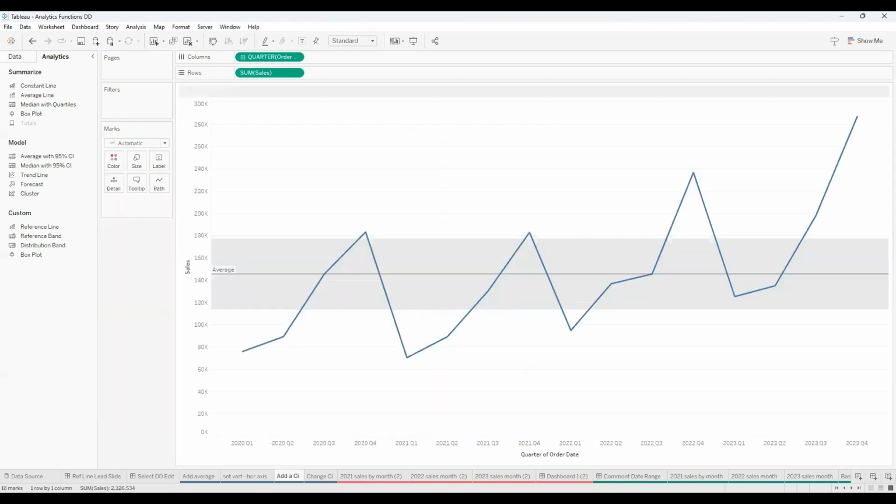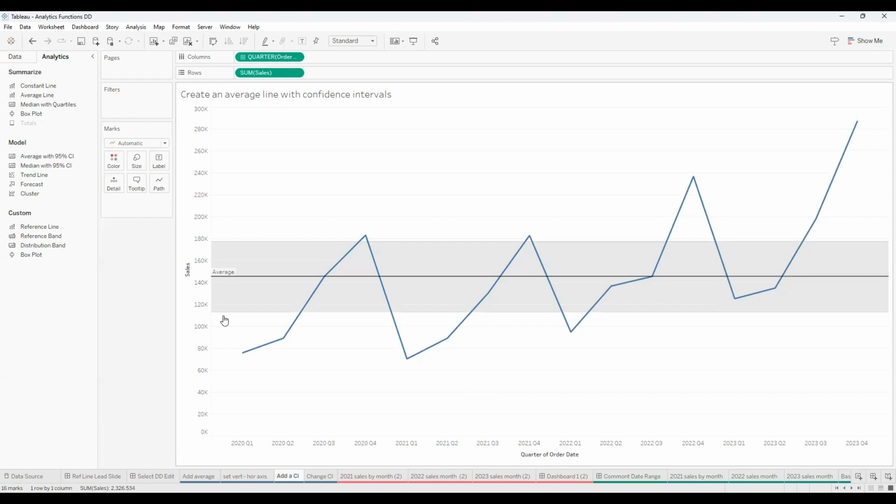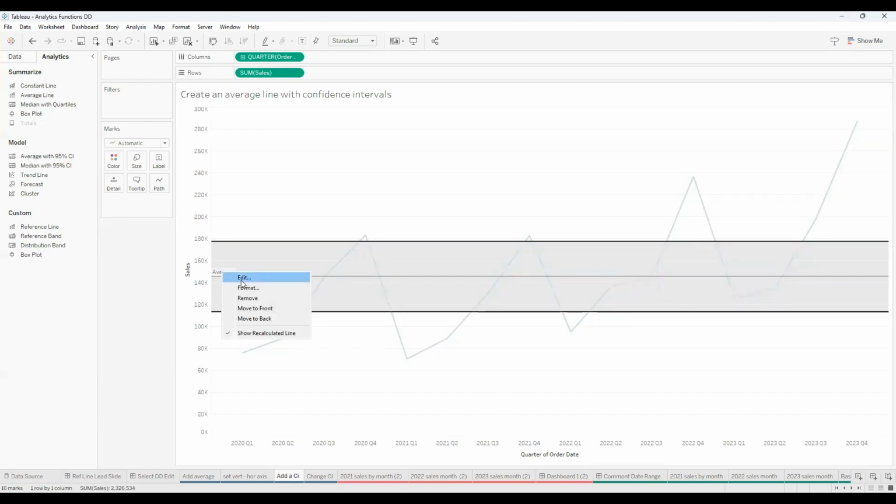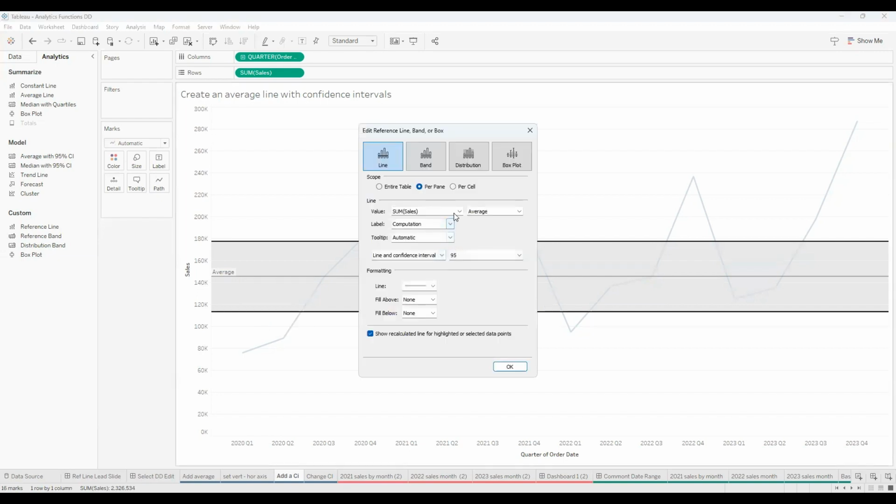Okay. You may have noticed on some of these charts, there's an option to add a confidence interval. Let's see how we did that. I did it here, and this is the same chart we looked at before, the average line. I've just included a confidence interval here. We've got the sum of sales, the average that we've been looking at. I want to put the values on again. And I open up this box, and you have a choice of doing the line only, which we looked at before, the line plus a confidence interval, or just the confidence interval. And I've got line plus confidence interval.